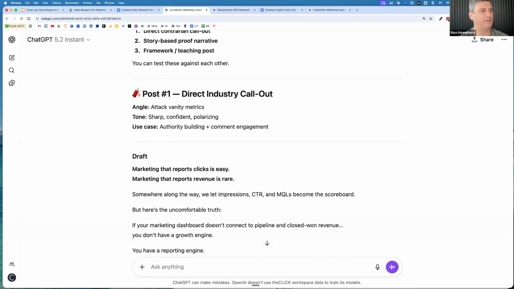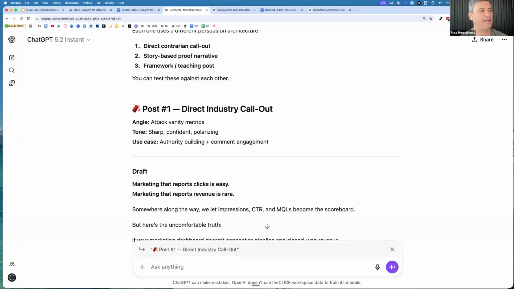So now at this point, I might highlight this and click on this little Ask ChatGPT button. I love this button here because what that does is it pushes that down there. And so now the AI knows I'm talking about this post. So you know how you get long amounts of output and you might want to just talk about one part of that, right? Well, you can do that by highlighting. And so I'm going to highlight this. I'm going to say, put this post into a canvas so we can start editing it.